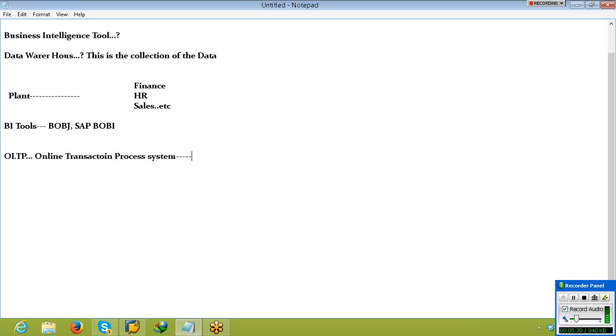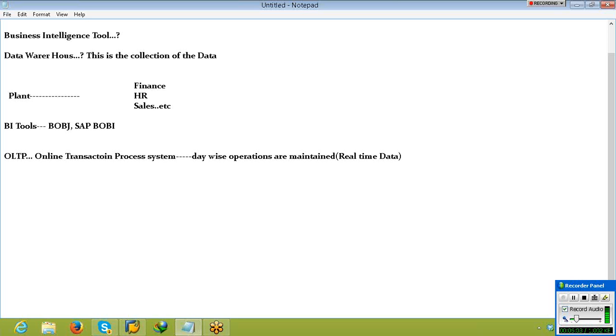What happens in this particular system? The day-wise operations are stored. Day-wise operations are maintained in this system. That means this system will hold the real-time data. Let's say you do any type of transaction online, for example, you book a ticket. Immediately you get a report in the form of a message or an email.